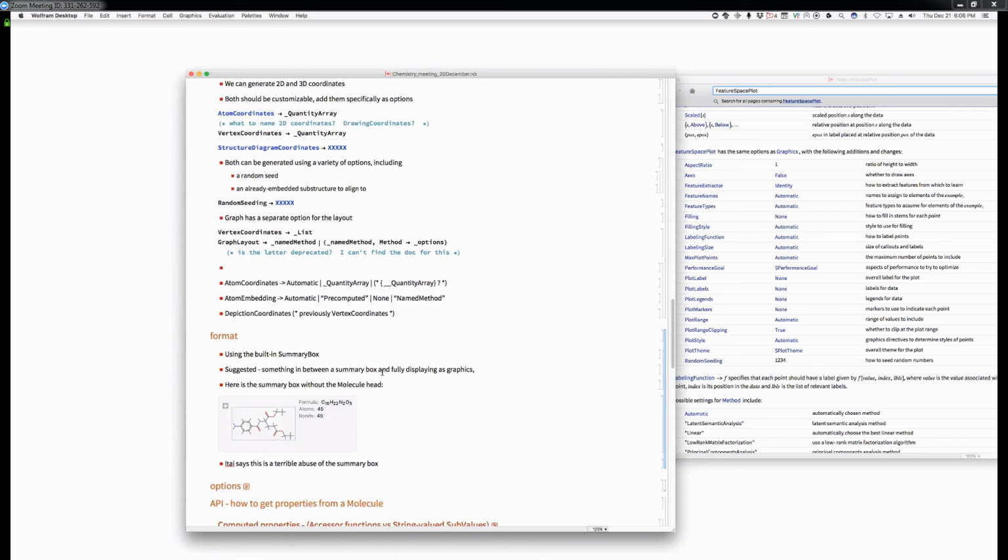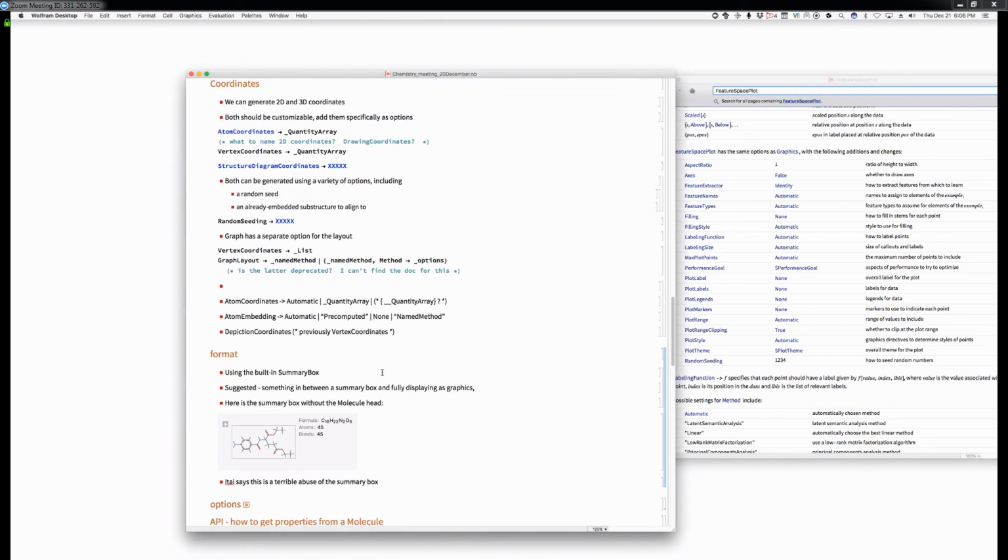So put any options for the generation of coordinates using the same option value, atom coordinates. It could be. I think so. And as it canonicalizes, what is going to cause it to jump to actual coordinates, to computed molecular modeling coordinates? So they're lazy. If you create it and you don't provide them, and you just end with a semicolon, we haven't computed them yet, and only when you ask for them do we compute them. Is that what you're asking?